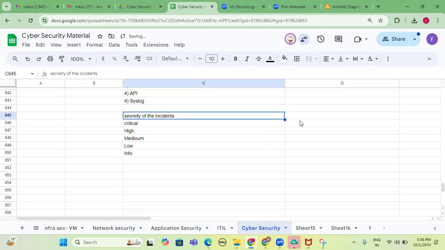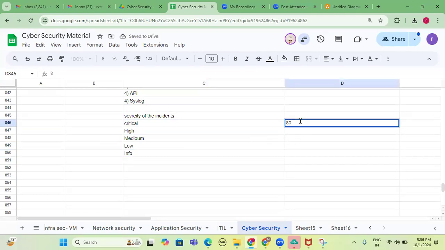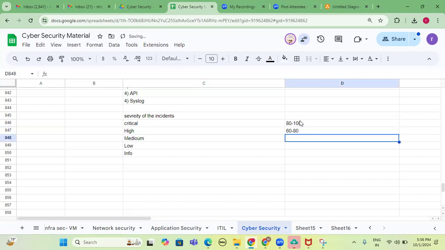Critical is 80 to 100, high 60 to 80, medium 40 to 60, low 20 to 40, and finally info 0 to 20. That is the severity of the incidents.